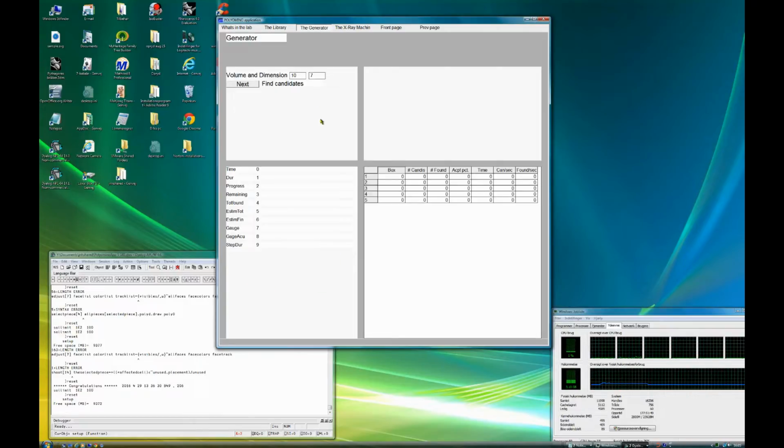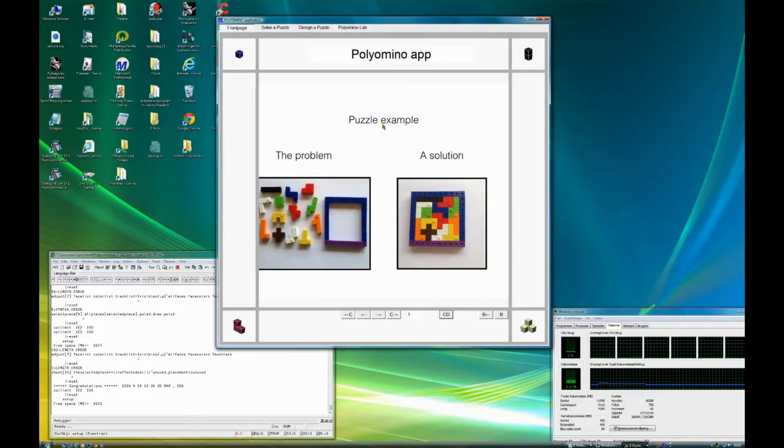It's here. We won't activate it today, but maybe another time. I go back to the front page, and here we are where we left it.